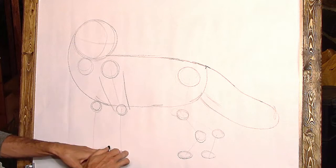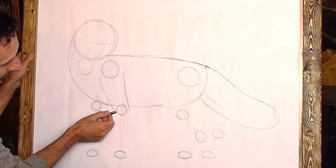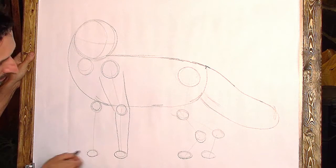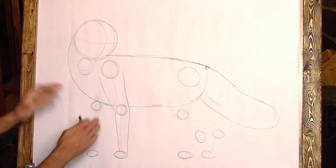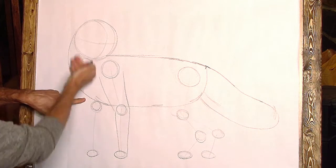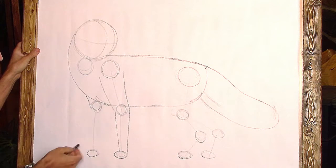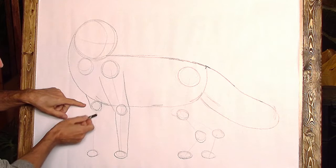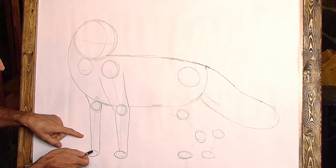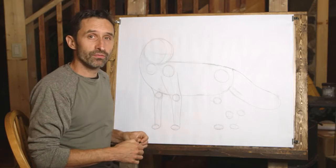It gets thinner as it goes down. It's going to taper to relatively thin down by the paw. There we go, just like that. Let's do the same on this side. Now we don't see a lot of what's behind its neck here, but we'll see a little bit, and then we're going to taper down to the paw, just like that. Foxes are amazingly quiet on their feet when they're walking around.